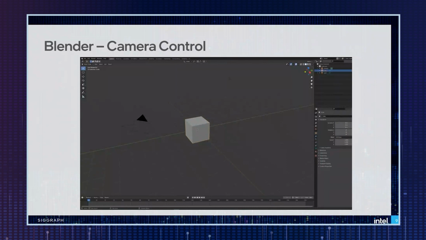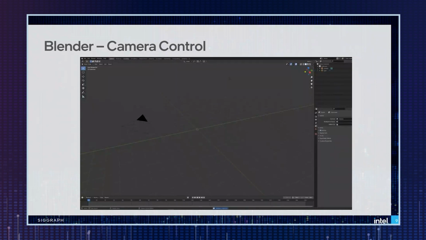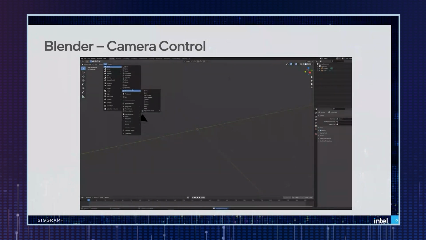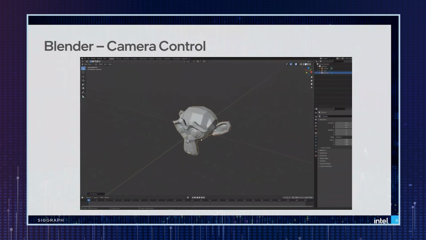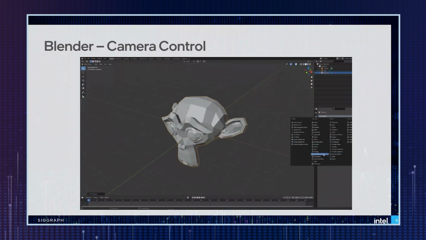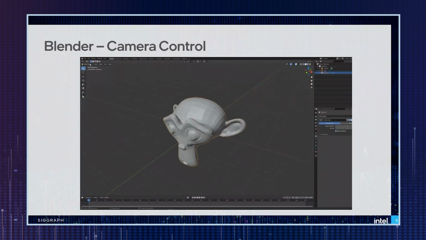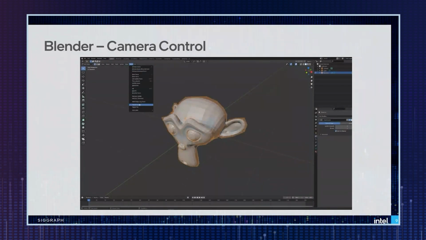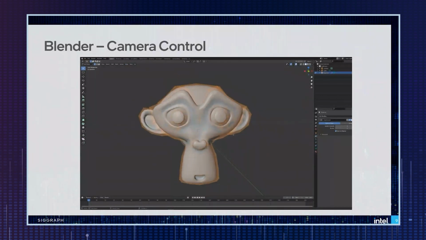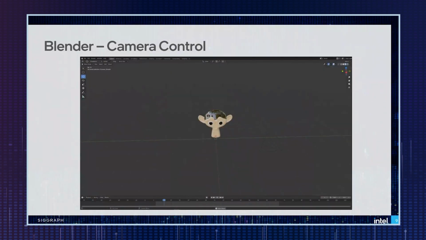Here's a quick video that shows the workflow of generating a data set from the ground up. As we open Blender, this is the default scene. Now the video goes through adding a monkey, which is also part of Blender, a default model. We can smoothen it a little bit. And now with the Python script, we have access to changing the camera to wherever we want to capture the data from.